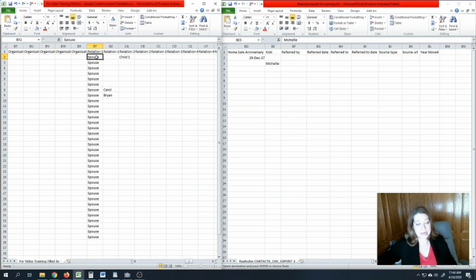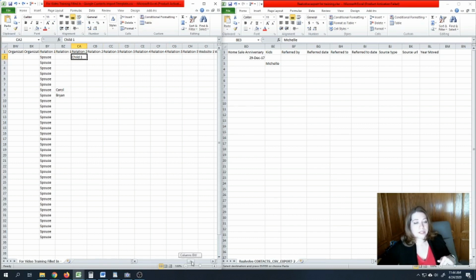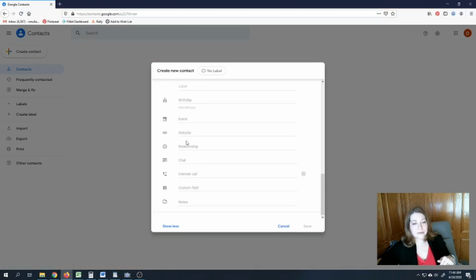But if you're going to copy and paste any significant amount of data, I always recommend just designating a relationship. You know, relationship 1 is all the same type, relationship 2 is all the same type, etc. Because as I've mentioned, it's not like Google Contacts is going to label them as relationship 1, relationship 2, it's just which order they show up in the field. So if they don't have a spouse, they don't have kids, but you know their mom's name and you want to put that in relationship 4, then it's just going to show parent or mom, whatever type you label it as, and whatever that person's name is. It's not going to show a bunch of blank ones.